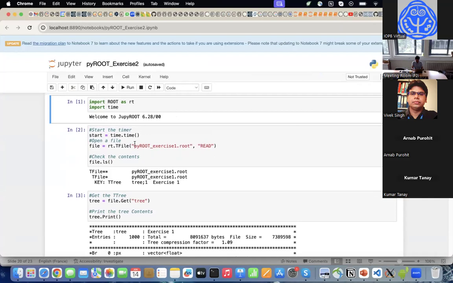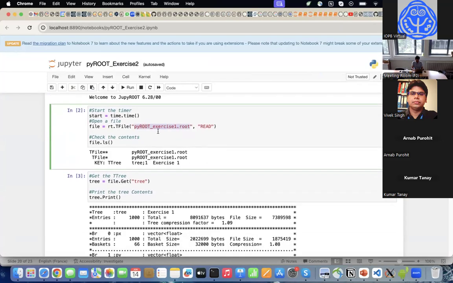Hopefully you remember that we created yesterday one ROOT file. I have shown, and you already have seen what we have stored inside this ROOT file. Actually, it was a tree, the class is called TTree, and the name of the tree that we created is tree with a small t.